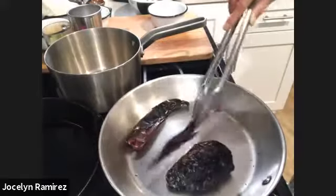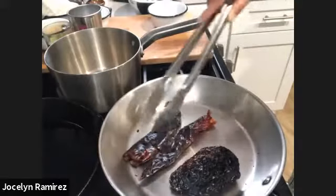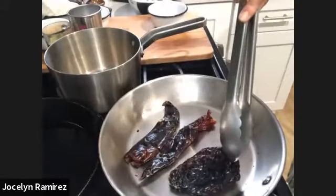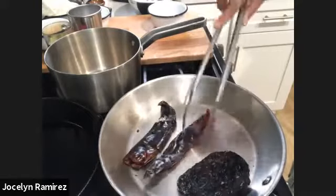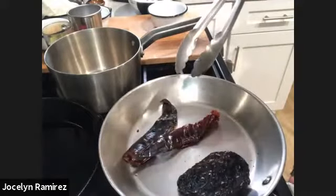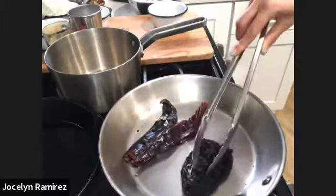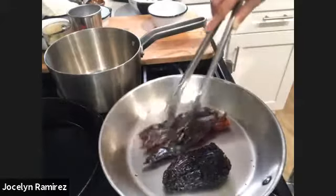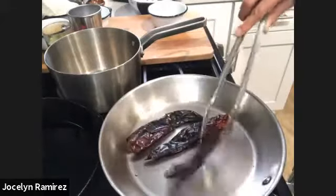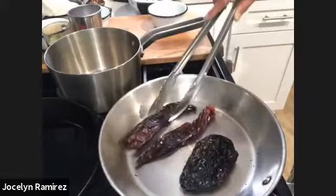You could see the coloration change a little bit more when you pan fry chile ancho because they bubble and you can see the browning and it sears a little bit more. But for this recipe, we are just going to dry toast. So I went ahead and turned off the heat because I want my pan to cool down for the next round of spices here. And I'll talk about those as this continues to cool down.